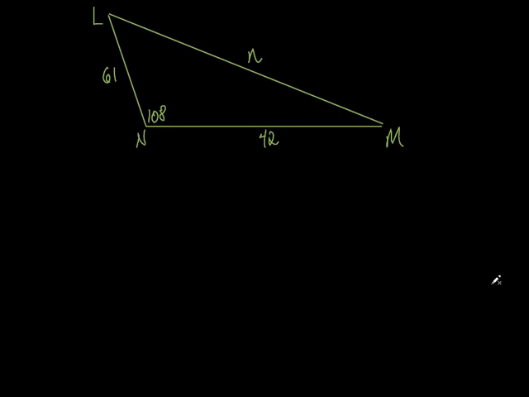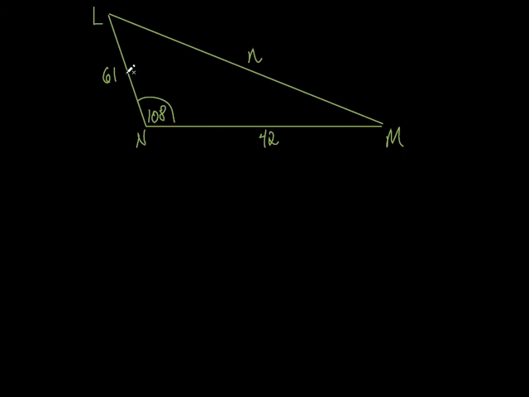We're not going to use law of sines on this. Even if we wanted to, we couldn't do it, because look, here's an angle side combination, so that means I'm going to have to know one of the other angles. I really can't find one of these angles in this situation. If they told me angle L, and I know the opposite side is 42, yeah, I could use that angle side combination to solve for N. If I knew angle M, because it's opposite 61, yeah, I could use that to solve for N, but I don't know any of those.